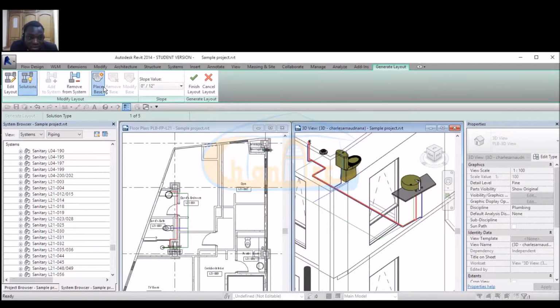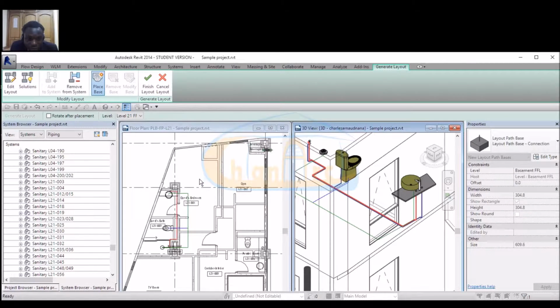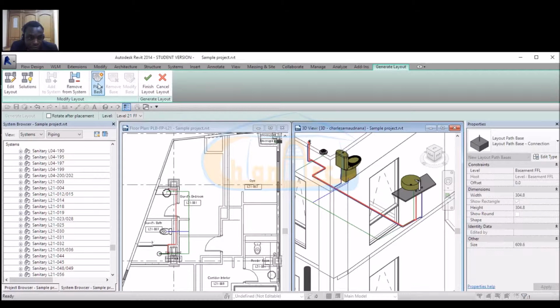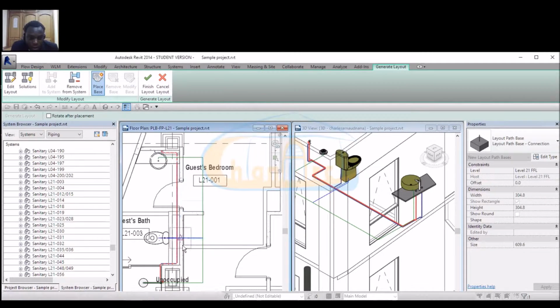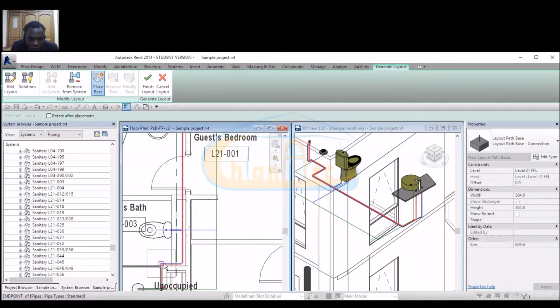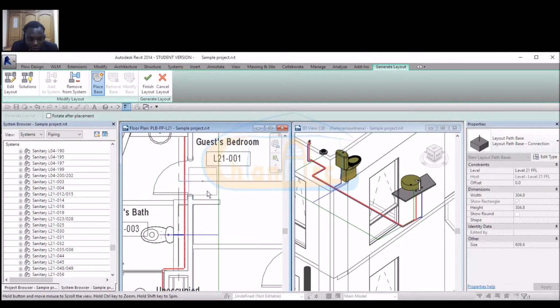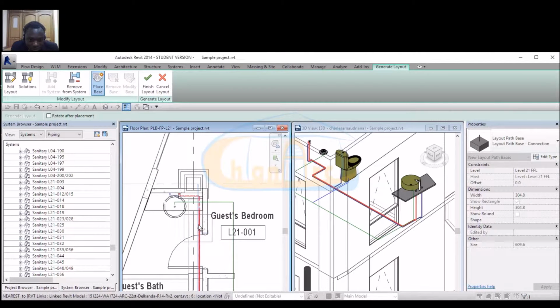So let's place base, and because we would ultimately want our pipes to be going in this way, we are going to set the base somewhere here, but it cannot go through the column, so let's send it around this side.